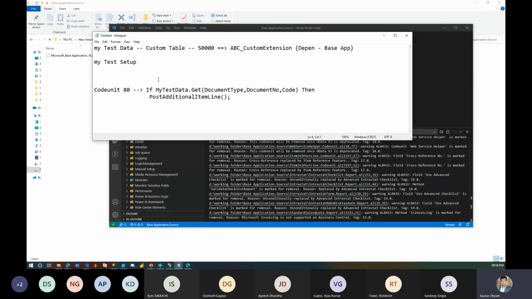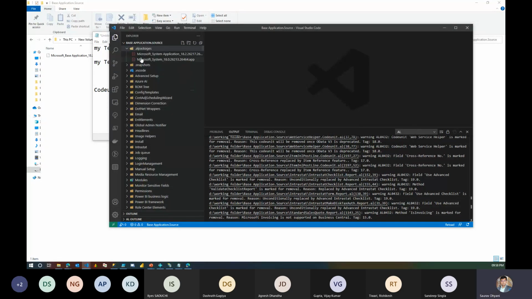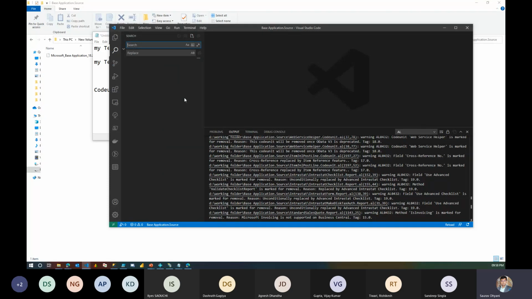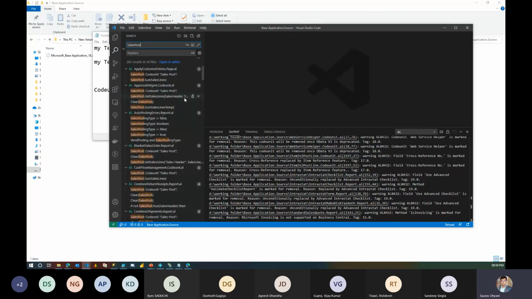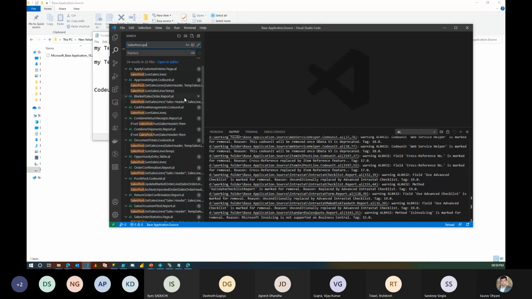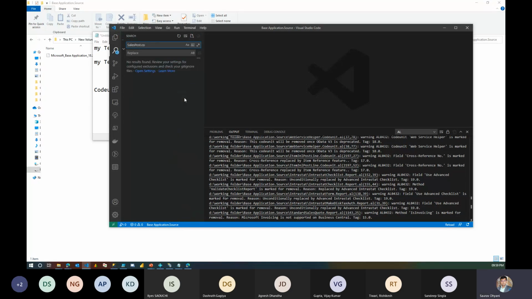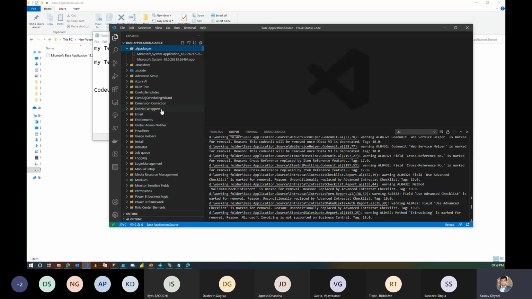So how do you do it in those scenarios? Let's think about code unit 80, which is Salesforce. It's a big app, so it'll be hard to find objects, but let me try if I can. I don't see it. Okay, let me look for it.